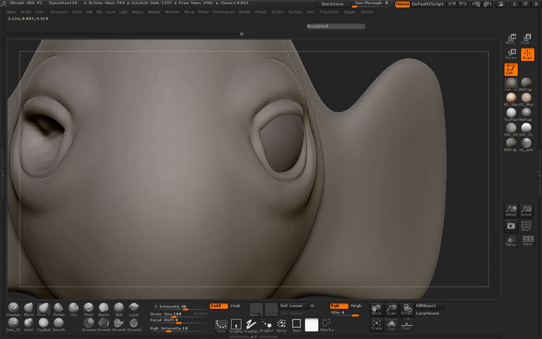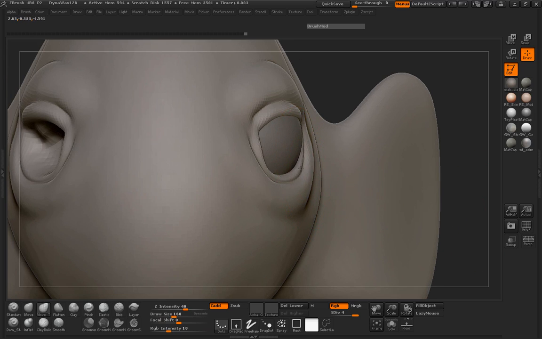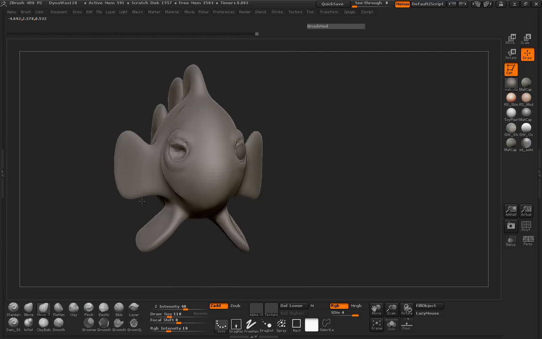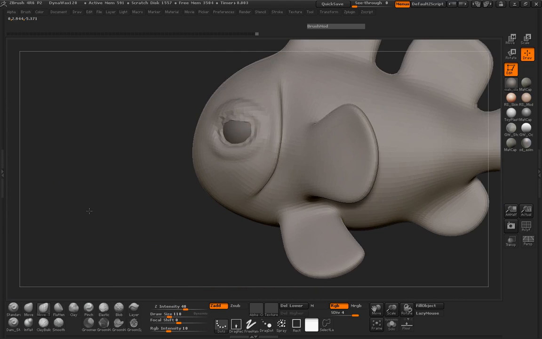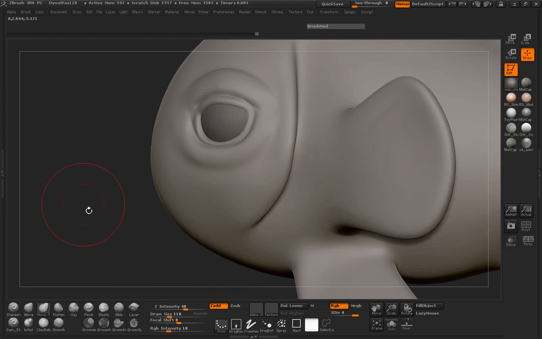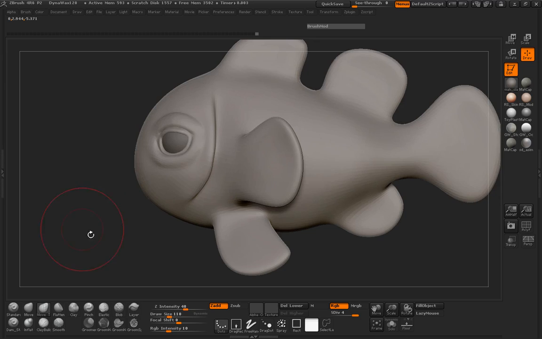And if you do that, you'll just have to basically push back in the bottom portion there. Okay. So there, I think I'm happy with those eyes. And you can see in about 30 minutes or so we have a decent character so far.